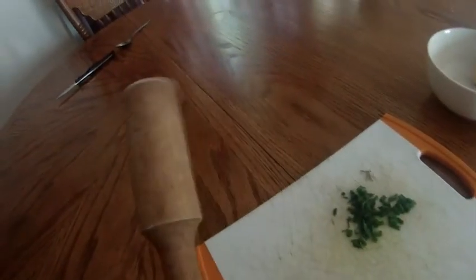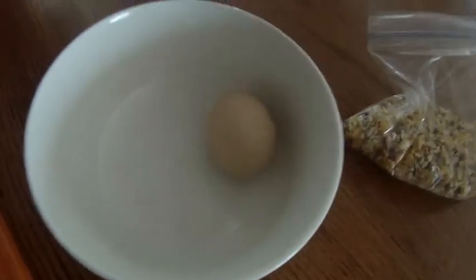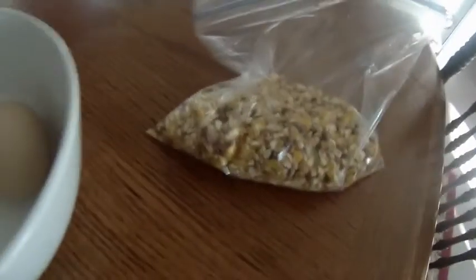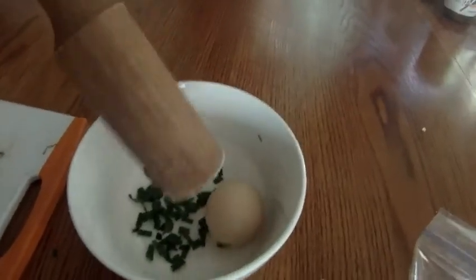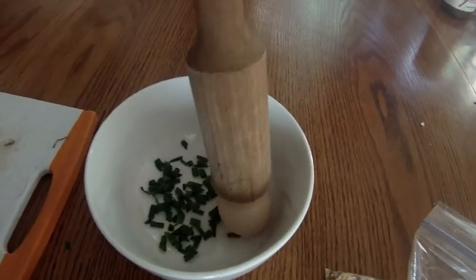And today we're going to feed baby geese. So let's get started. So what you're going to need is a masher, some cut up onion, green onion, and a shelled egg, one shelled egg, and some scratch, chicken scratch. So I'll show you what you need. So you put the green onion inside the egg, and grab your masher and mash the egg. You do not need to peel the skin, cause it'll be better with the skin on.